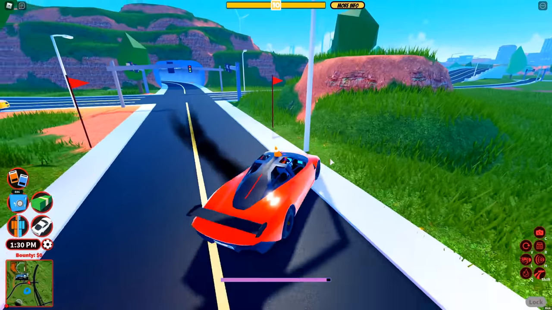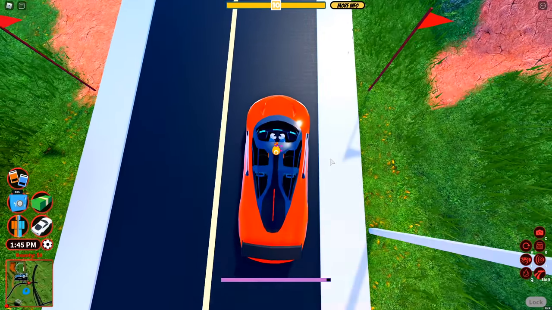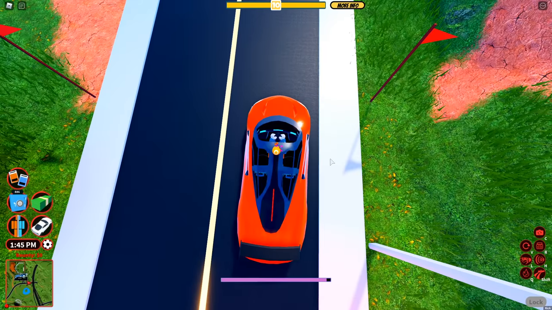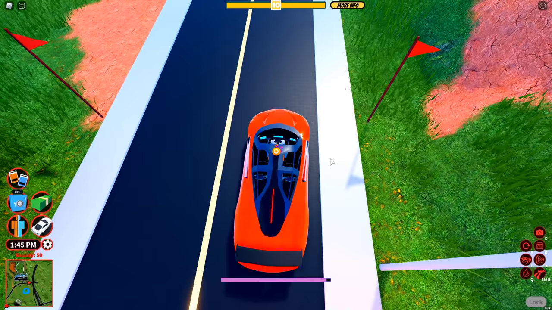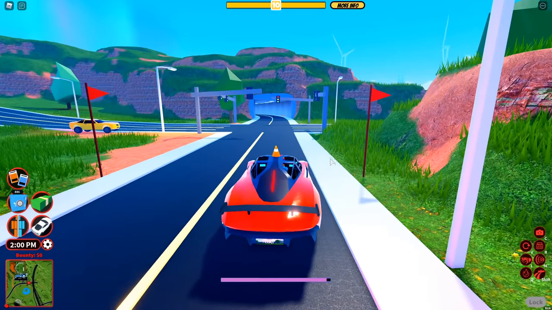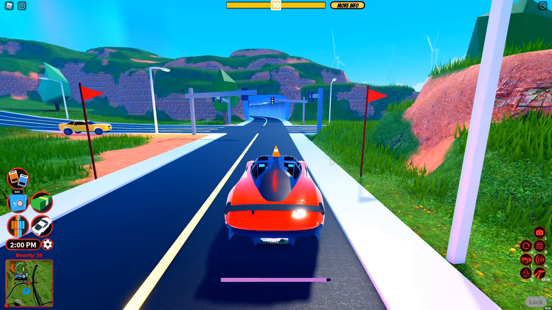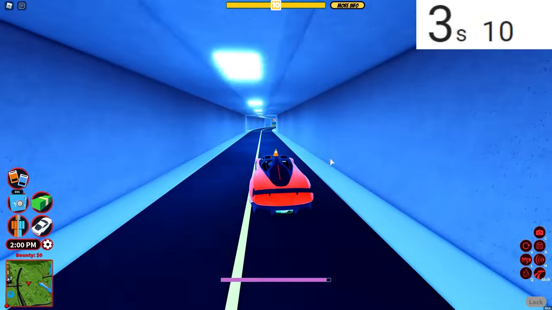Alright, I'm pretty ready for this. Let's line ourselves right up here. Oh, street light, don't get in my way, please. There we go. I think that's all lined up. Boom, just like that. Yep, lined up. Here we go. Let's begin. 3, 2, 1, and go!